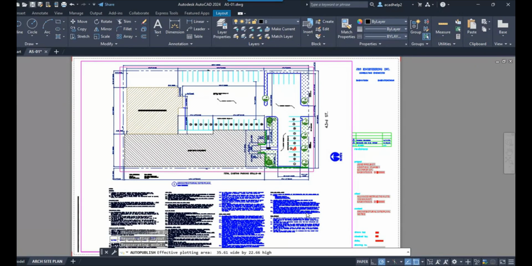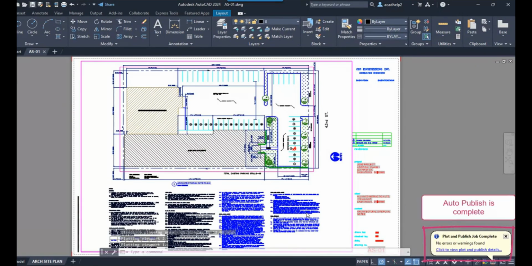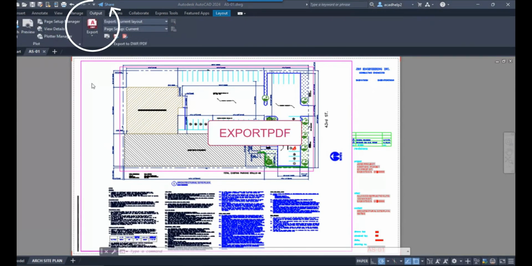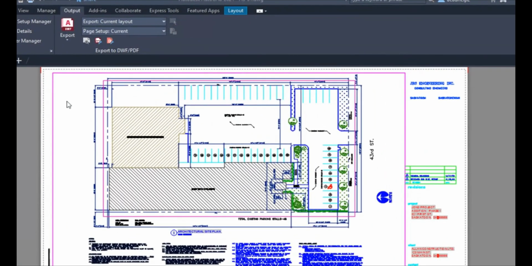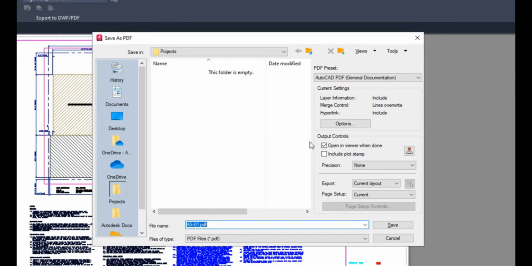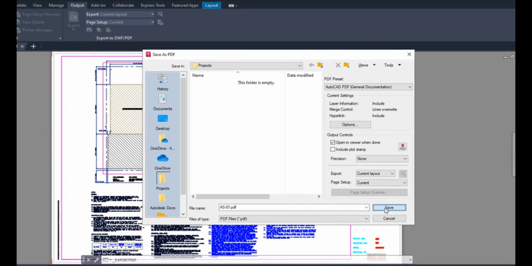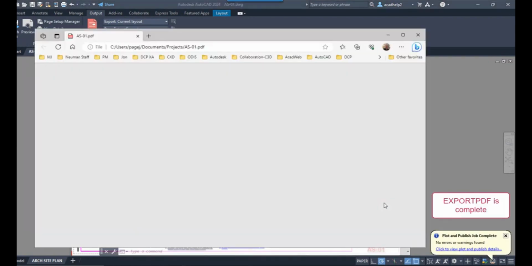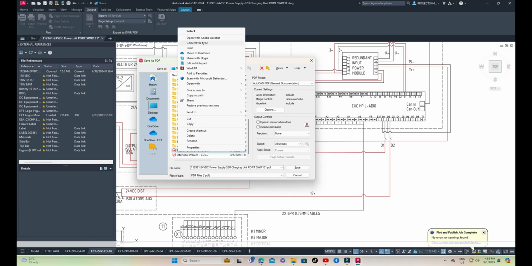Once the process is done, use EXPORTPDF. Now you can go to the export icon tab, where you can find the option to automatically open in new viewer when done. Then click OK. Once you have set that up, go to this setting and change it to PDF. Once you have done that, click OK. And then after that, you can also close the window and go back to save, to start the AutoCAD publish.